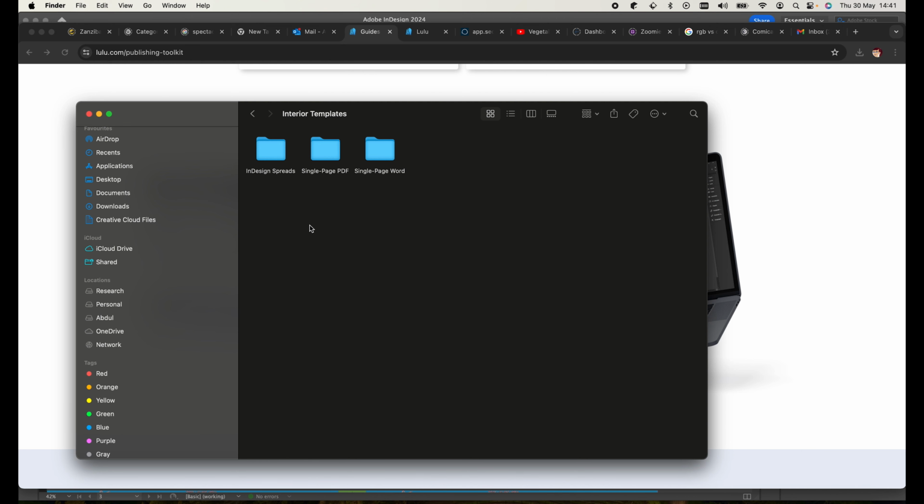Okay, we will open that. In this one, it shows you the Word template, the PDF one, and the InDesign spreads. I'm going to use InDesign because I think I can work better with that, although I had not used InDesign until 2 days before. But when I used it in combination with Photoshop, which I'm quite used to, I found it very easy and helpful, and I thought I should share this so somebody else might find it useful. For the InDesign spread, this version is for the old InDesign software, and this one, which has the extension INDD, we will be using.